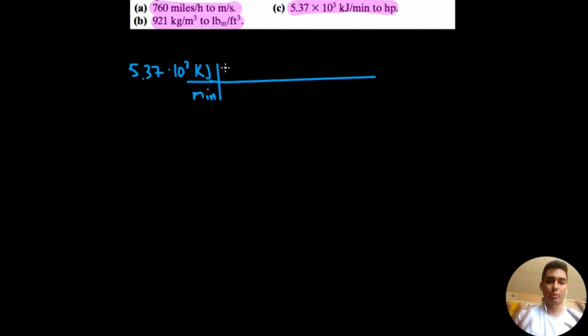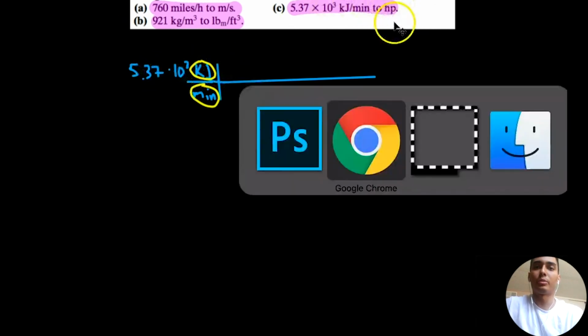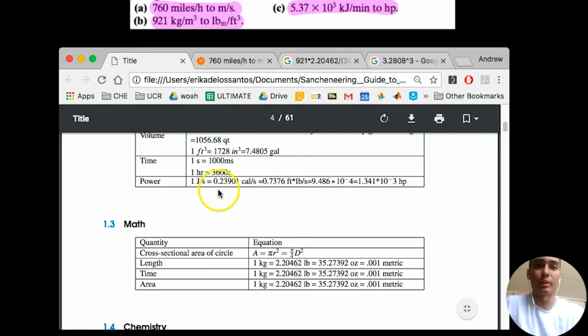Horsepower is power, right? It's a rate of energy. How fast is energy changing per time? Which we have here, energy per time. Energy divided by time. So that means our dimensions are good. I want to do a quick dimensional analysis check. So kilojoules, we want to convert it to horsepower, I believe is American units. So power, so we have this nice little conversion here. So this is joules per second, and this is all the way to horsepower.